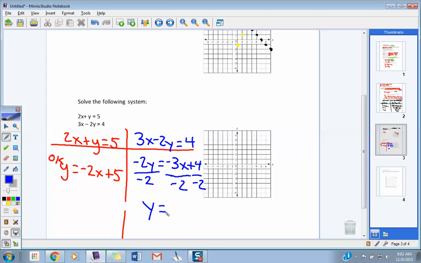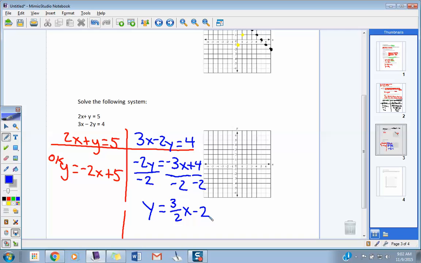All right. Help me out here, guys. The -3 over -2. First of all, negative over a negative would be a what? Positive. I can't simplify 3 over 2, so I'm just going to leave that in fraction form and call it 3 over 2. Whoops. That's ugly. Call this 3 over 2 x minus, what's 4 divided by -2? Will be a -2, wouldn't it? Are we okay with that?